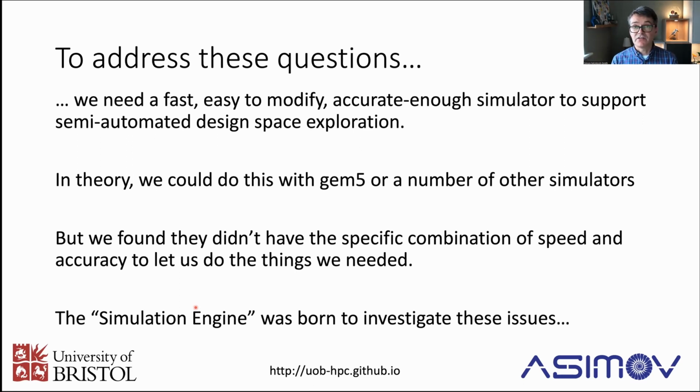Now, in theory, we could do this with existing simulators. So gem5 is the one you may have heard of. That's very widely used. There are others out there as well. And we actually started off with these, and we did try many of them. And unfortunately, we found for all of them that they all fell down usually in at least one really important way. So either they were just not fast enough, and gem5 is actually quite slow, or they couldn't be accurate. We couldn't make them accurate enough, or they just weren't easy to change. So you could maybe do one configuration, but if you wanted to try this kind of search, it just wasn't possible.